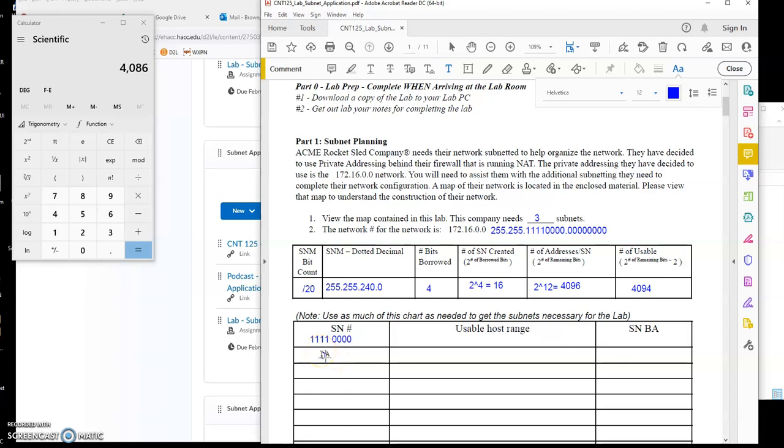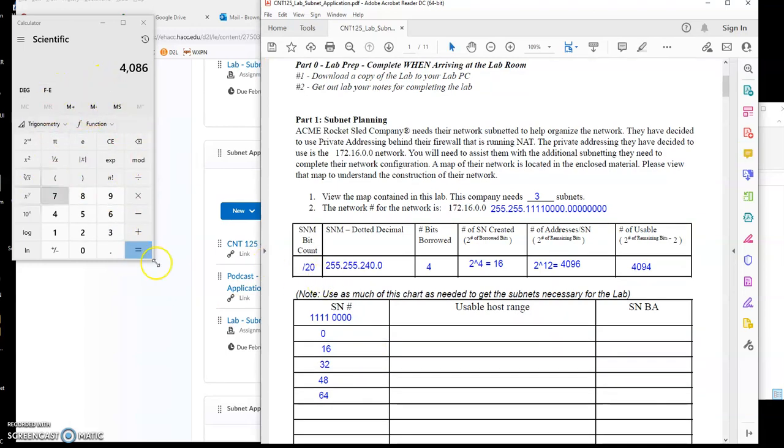So if I go 0 subnet, we do 16 subnet, we do 32 subnet, we do 48 subnet, we do 64 subnet, and so forth, okay? And if I needed to, I could always do the whole, come over here. I want to clear. 16 plus 16.